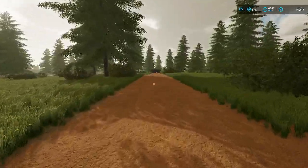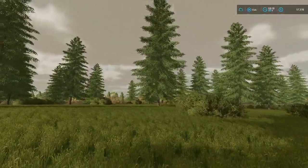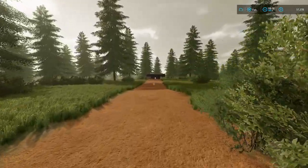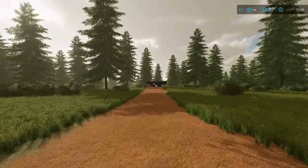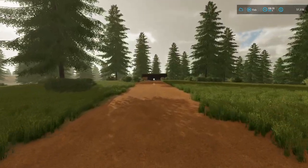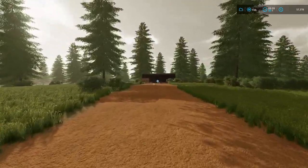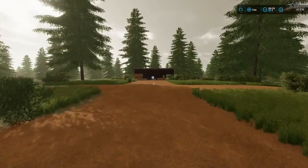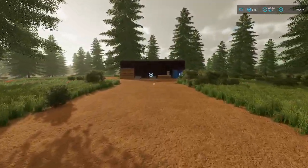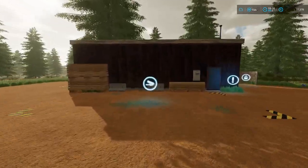We're going to do a few things. First thing is we're going to start clearing some of these large trees. We're going to get them processed using the sawmill, and I think it's set up for either making some planks or we can actually make some furniture here. So I think we're going to go right away with furniture. We'll see if we can send that to exports. There should be good money to be made here.